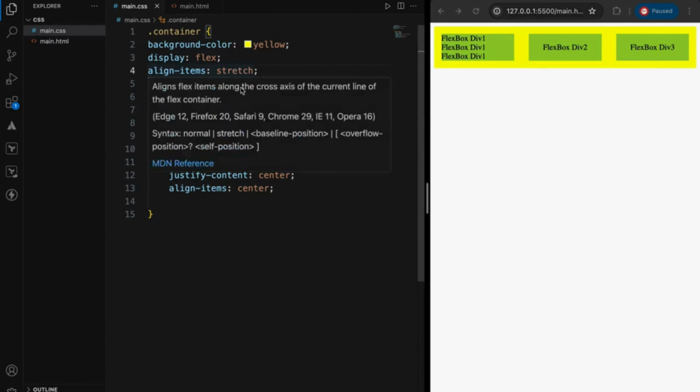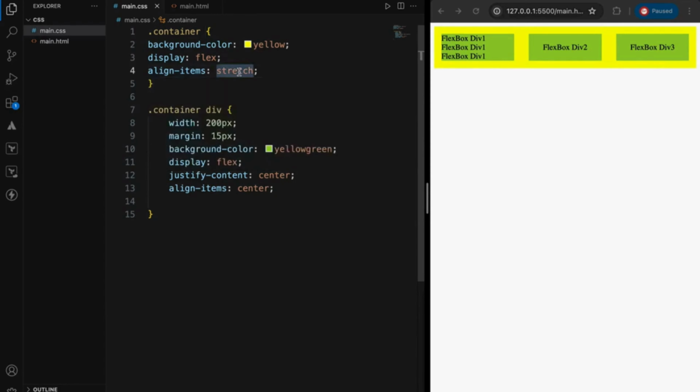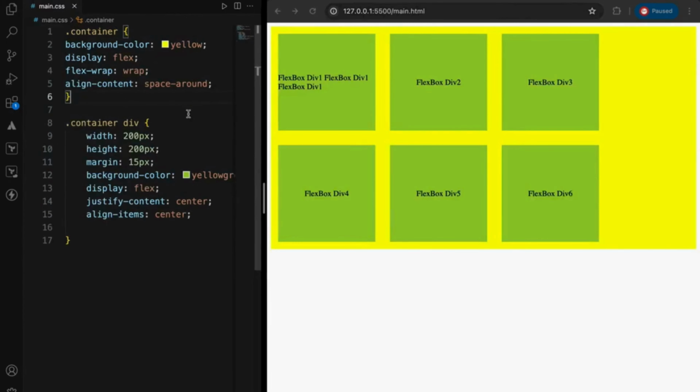Even if you go for baseline, okay, it is aligned to the top. So these are the options that we have in the flex box. So the next one is a gap.